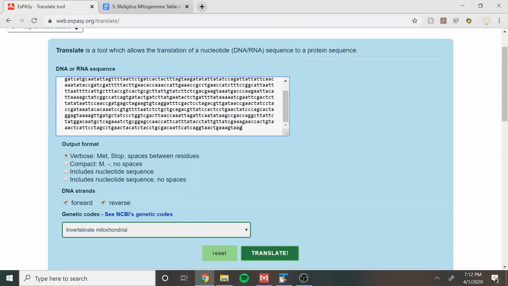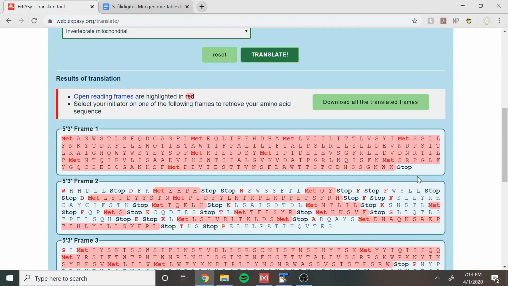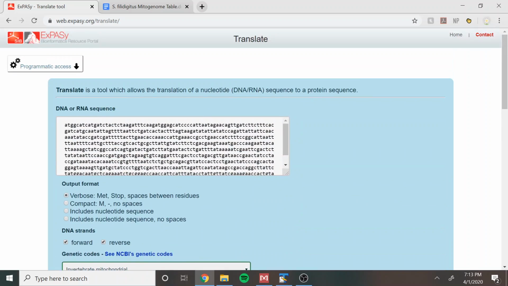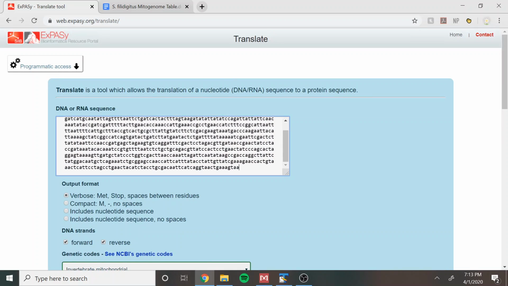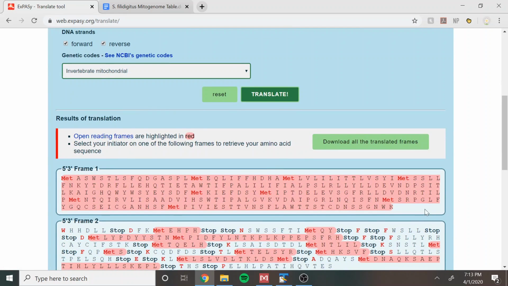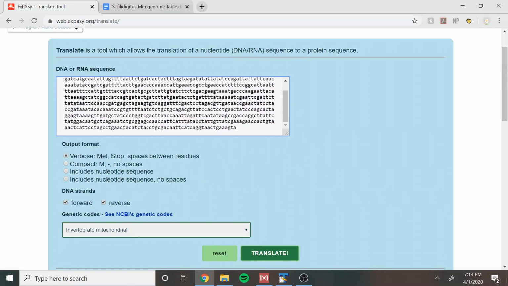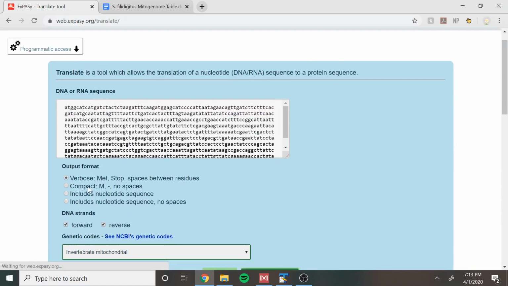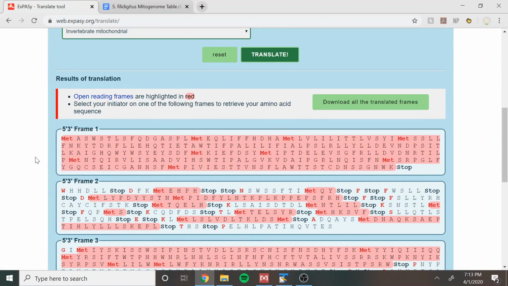But I want to make sure that I don't have any excess nucleotides. I know that TAA is a common stop codon, so this G is most likely an extra. To check that, first I'm going to delete the G and translate again. So it still says stop, that's good. But just to make sure that this A is actually part of the stop codon, I'm going to delete the A real quick. And I know it's not extra because when I deleted that A, the whole stop went away too. So we're going to add that back. And you can see now that we have a beautiful gene.